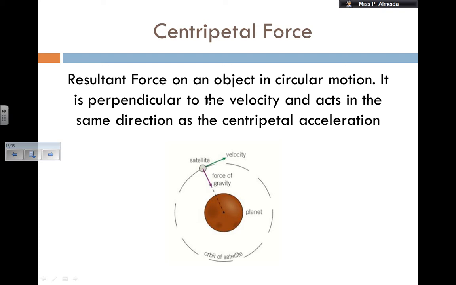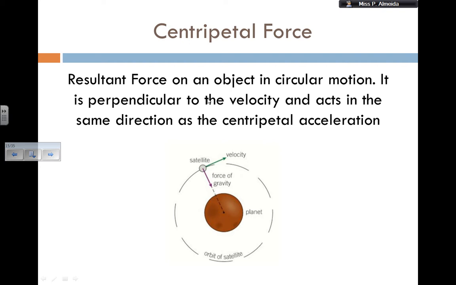So remember when I told you I would tell you about this force? Here it is. Centripetal force. It has to do with the centripetal acceleration. You know that this is going to be the resultant force on an object in circular motion, because the acceleration goes in the same direction as the resultant force. The acceleration goes towards the center of the curved path, so it is called centripetal acceleration. You know that acceleration is related to force and mass, so this resultant force will be called centripetal force.